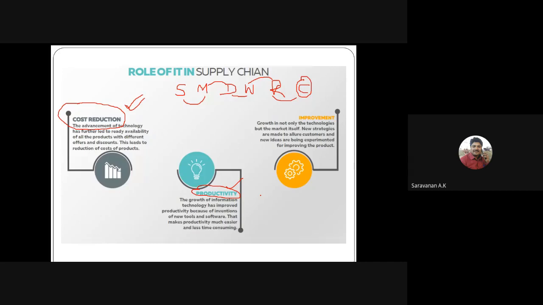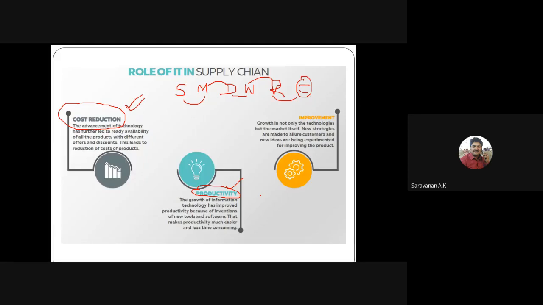Why? Because if you see in a supermarket how they bill the products, they just scan the barcode, and the barcode is incorporated with the systems, and the system has all the details about that barcode, right? So in a supermarket, you are going to buy a soap, right? What they will do is scan only the barcode.